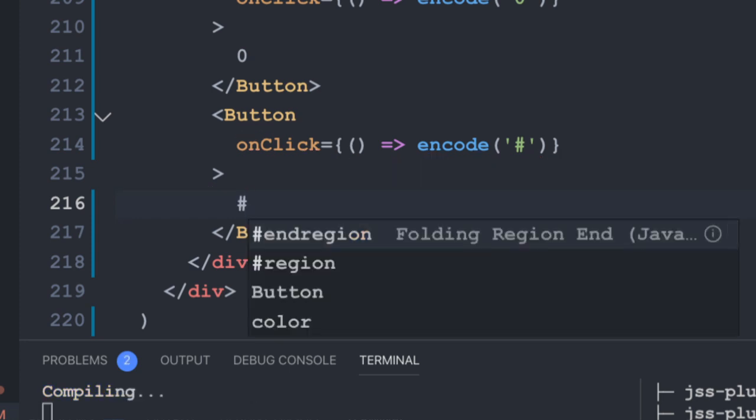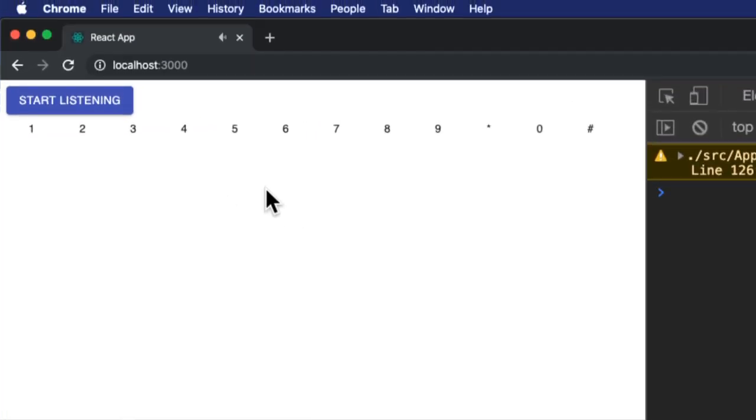Now we have all the DTMF buttons in the interface. So I'm going to test all of them.